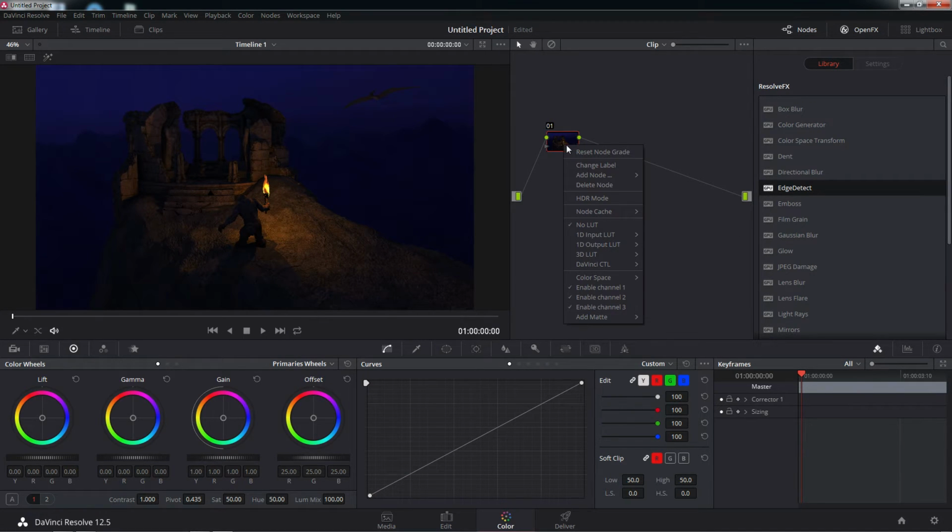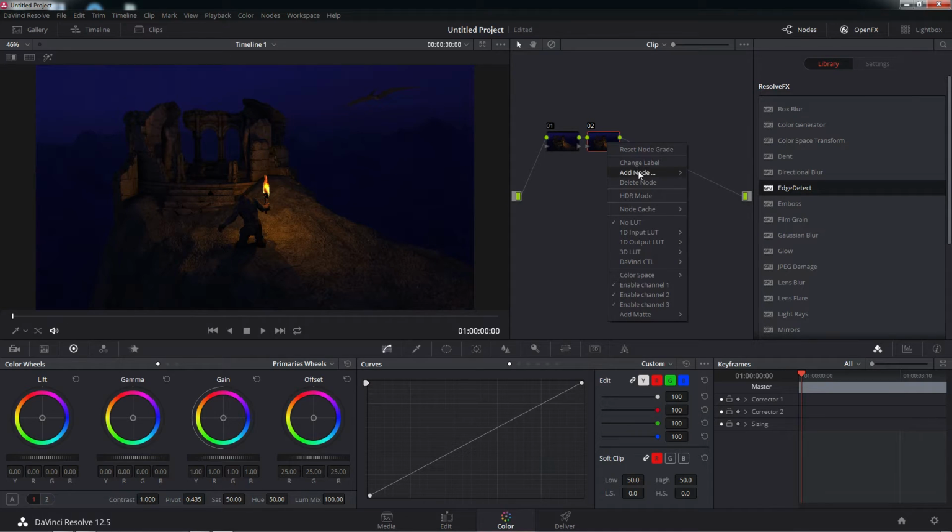All we need to do is add node, add serial. So in theory I could have effects on each one. What you will discover is if you start stacking too many, it'll be very hard to control, because even small setting changes will amplify as it processes and then processes again.